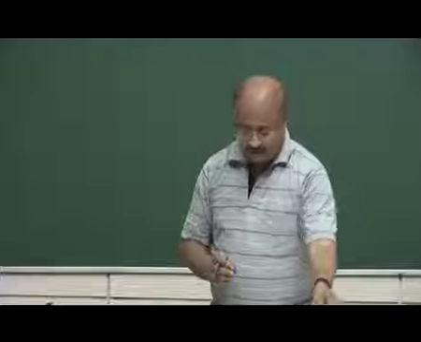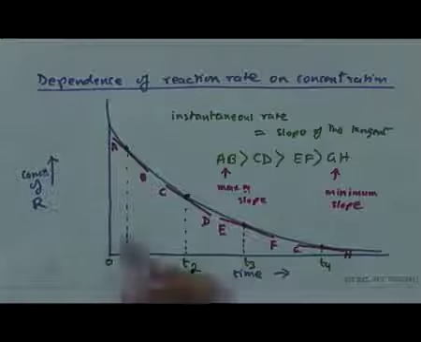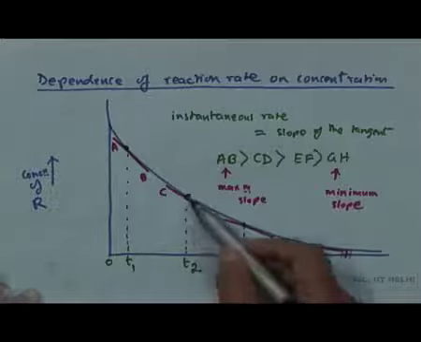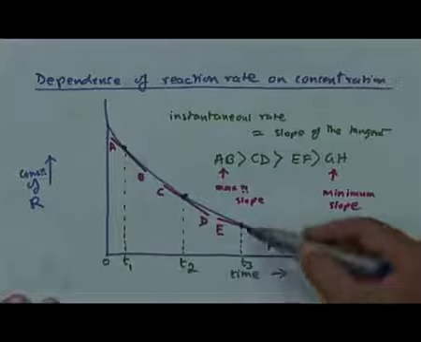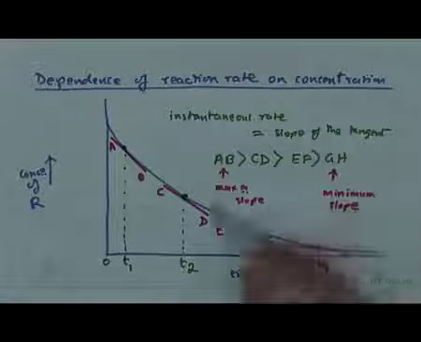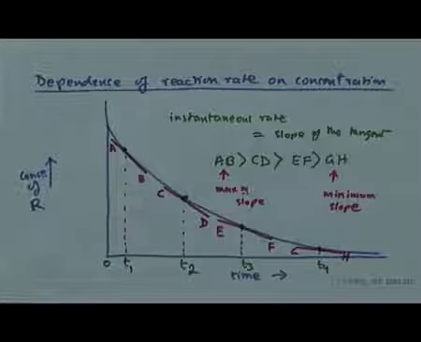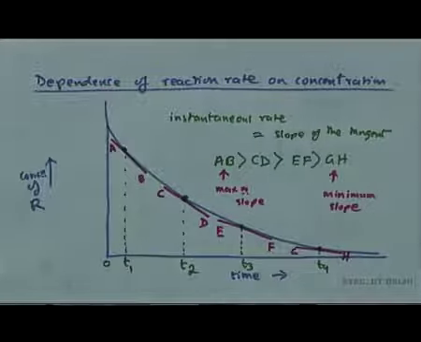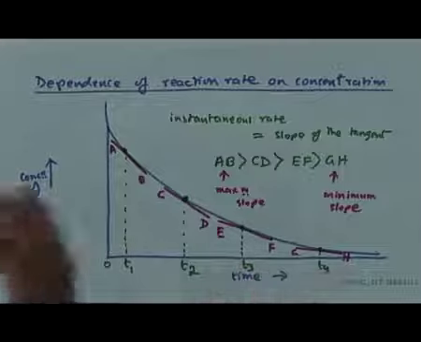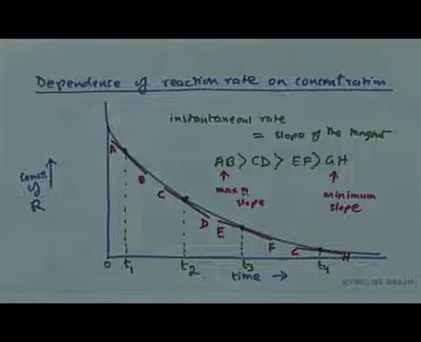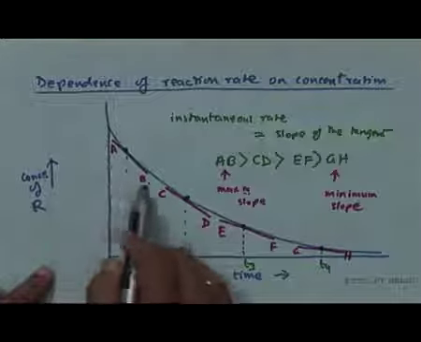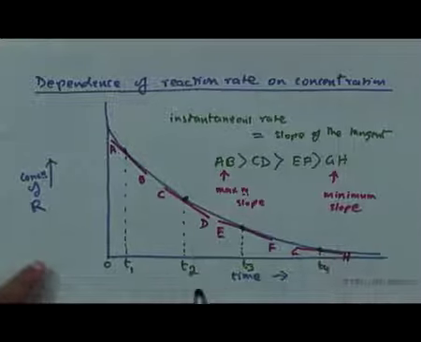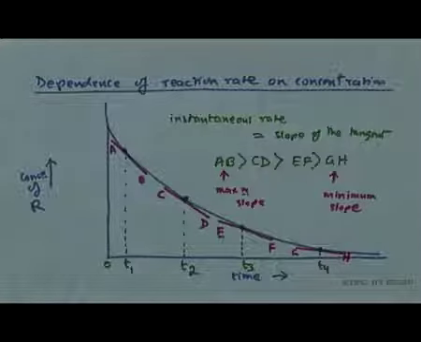Why do we say that? Again, let us go back to this figure. See, at time t1 I have a certain concentration of the reactant R, at time t2 I have a certain concentration of the reactant R, at time t3 I have a certain concentration of the reactant R, and so on. And as I increase my time, the concentration of the reactant is decreasing. Now, not only that, based on the slopes of the tangents that we have drawn here, you can see that along with the decrease of the reactant concentration, the slope is also decreasing, right. The slope of the tangent is also decreasing.